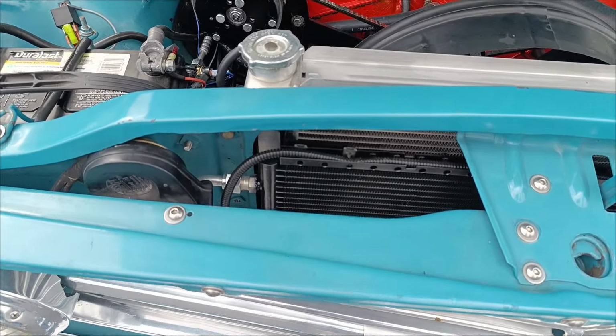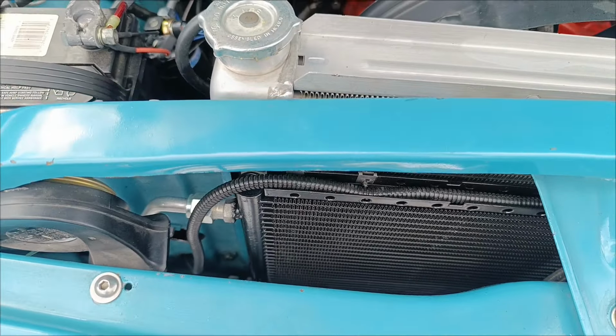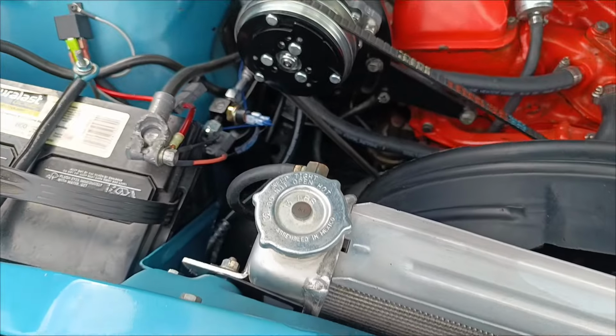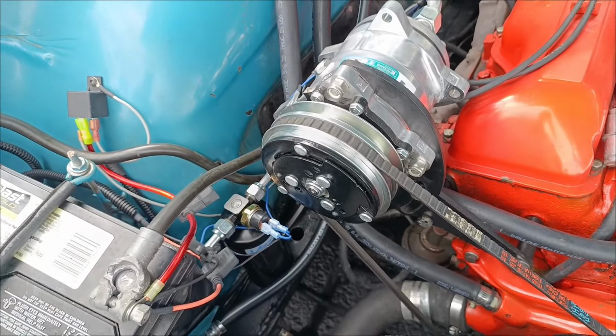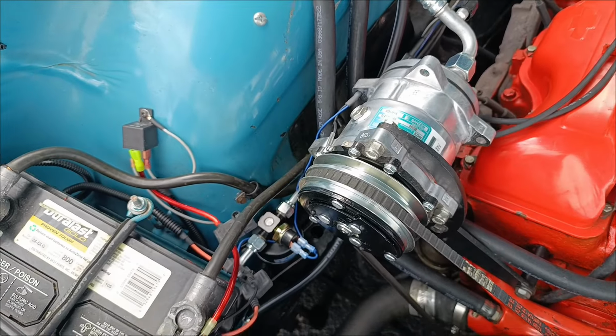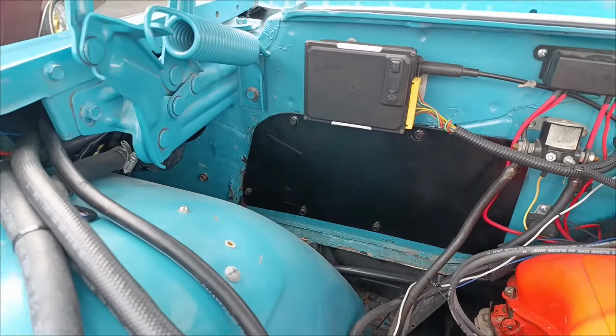All right, your SureFit kit for your 59-60 Impala is going to come with your condenser, hard lines, your dryer, compressor bracket, compressor, reduced barrier hoses that are going to run inside. Out here, you're going to see you get your firewall cover plate. Gives it a nice clean look.